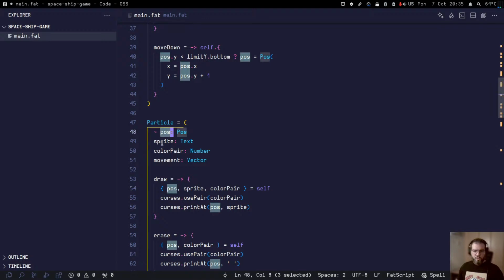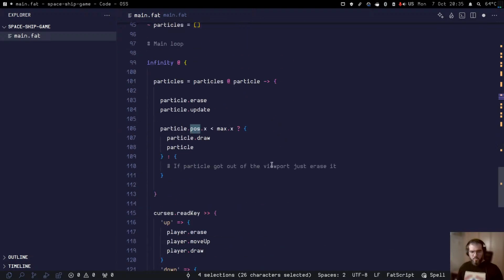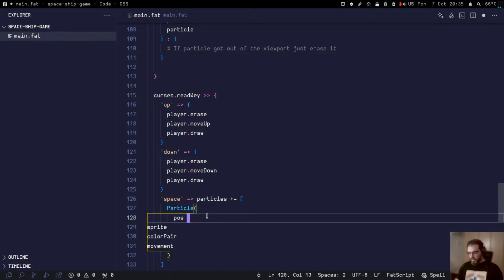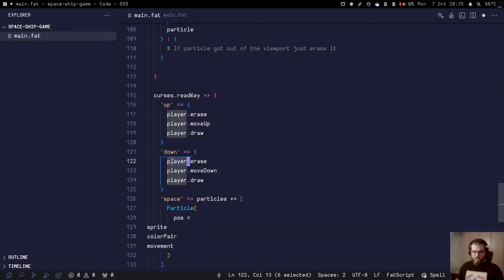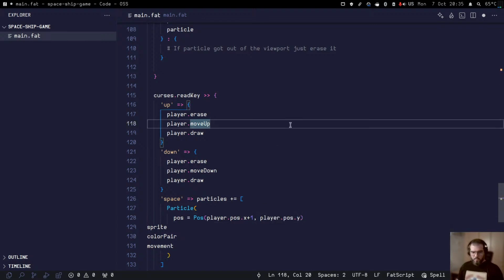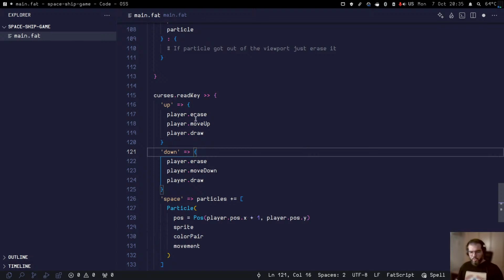So the particle needs a position, a sprite, a color pair, and a movement. Where is the particle? Here. Okay, so the position is the player's position, but not quite. It's ahead of the player, so it's a new position with player position dot x plus 1 and player position dot y. So that's the position where it's going to start.